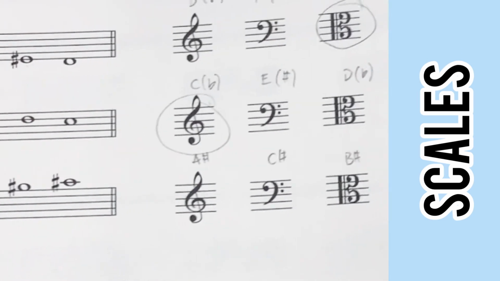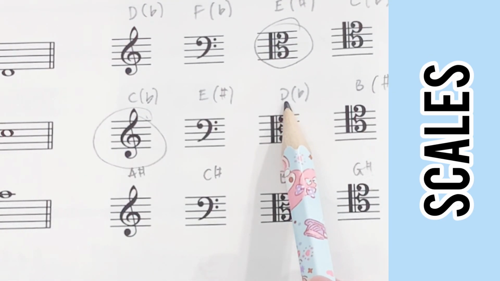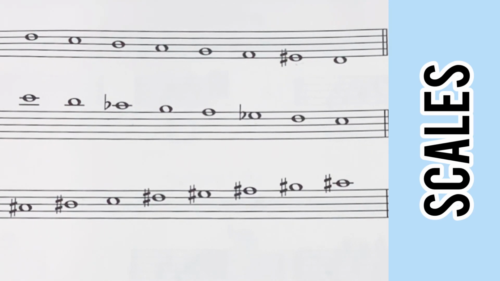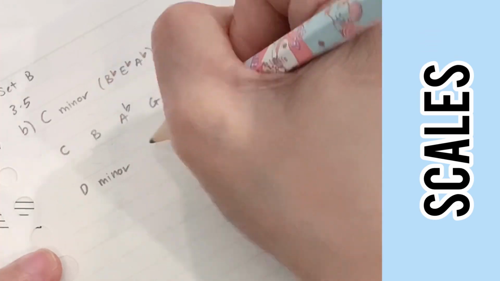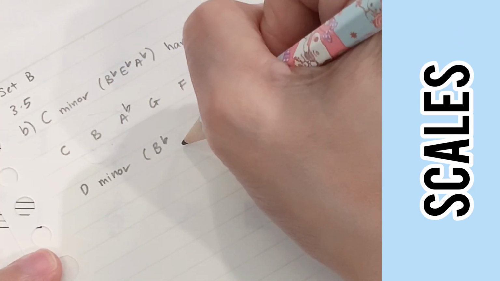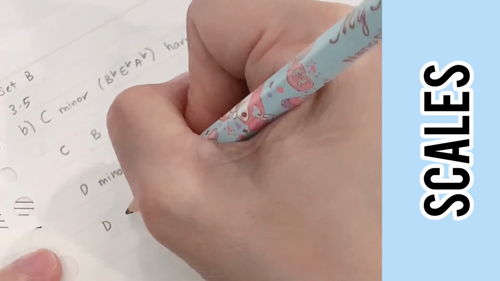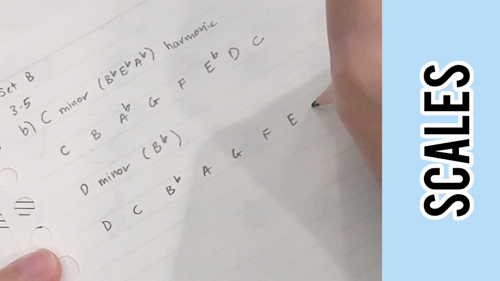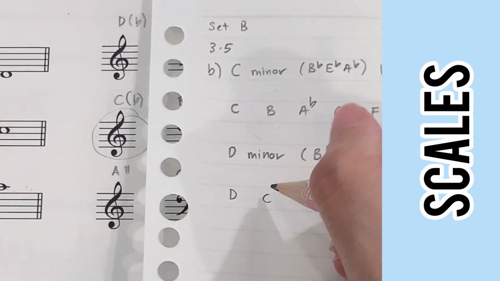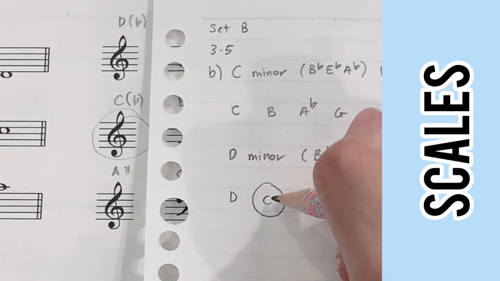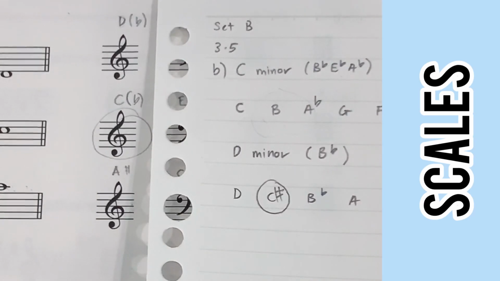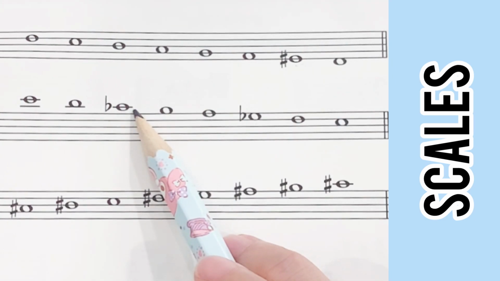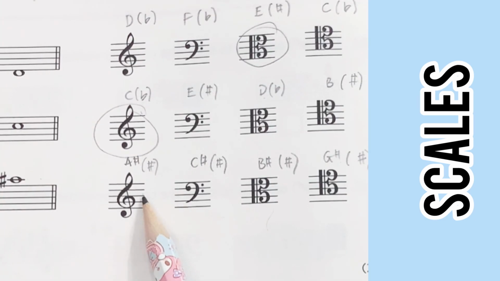Let's take a look at the other option, which also comes in a flat scale. If it was D minor, let's write down the letter names of this descending scale. First of all, we'll list the key signature, which is only B flat. And now the scale: D, C, B flat, A, G, F, E, D. If this was a harmonic scale, then C would be raised to C sharp. And yet, we can see that here, there is no C sharp.